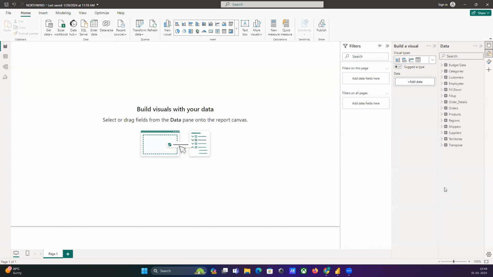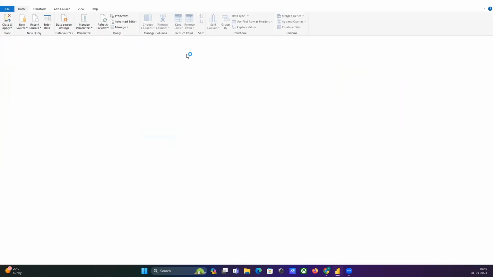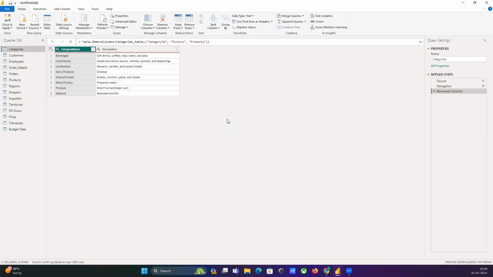For this, I need to go to the Power Query editor. So, how do we do that? We just click on the transform data. This will take us to the Power Query editor window. Now, let's say that this data which you have over here is connected to a development database. Once your development is done, I need to connect it with a different database. So I need to change the name of the database, let's say. So how can I do this?